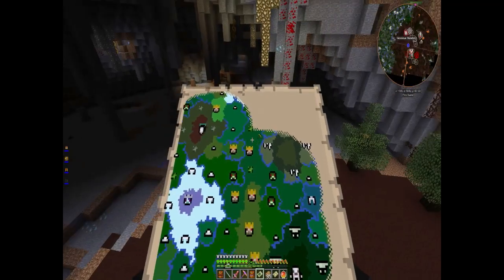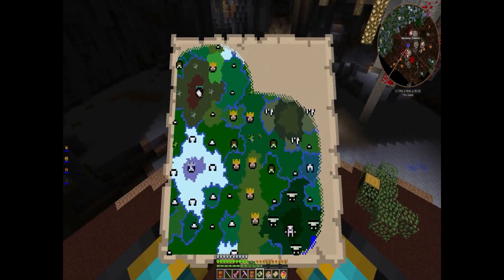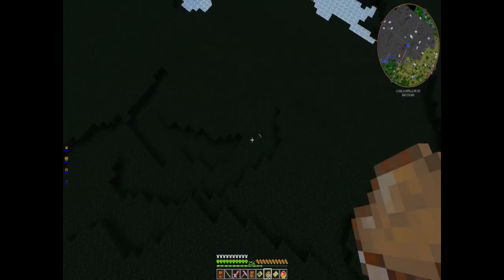I can't tell my directions today, so I'm going to fly down there. I'm going to find the entrance, and I'll bring you guys back in. Okay, we're at the Dark Forest, and as you can see, I'm flying above it. You can't actually see anything.